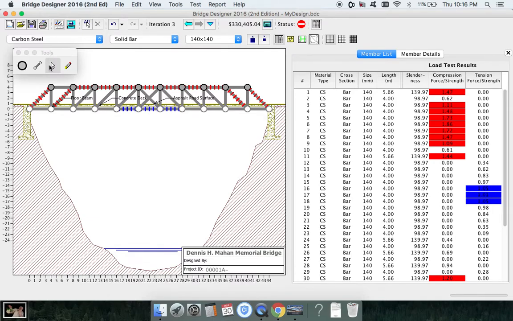So I can go through here, use my arrow, click on this middle piece, and it highlights it on the side. If I hold down my control button, my command button, I can actually select more than one piece. I'm actually just going to select the middle piece. I'll show you what to do. You can do several things.